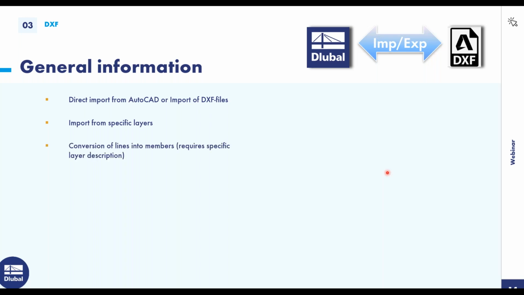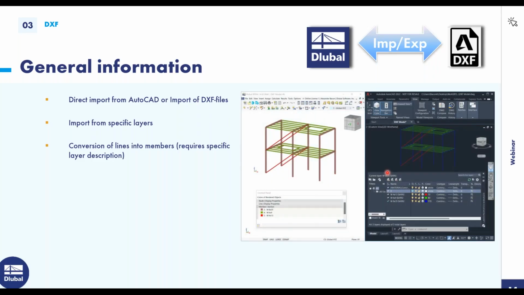Next, there's an option for converting lines to members, which requires having the specific layer description shown. So you can see on the right-hand side here, if set up properly, with your layer descriptions including the cross-section and material name, you now don't only get lines into RFEM, but you'll get the material and section as well.